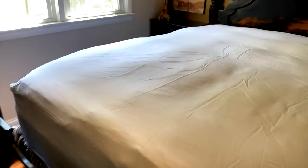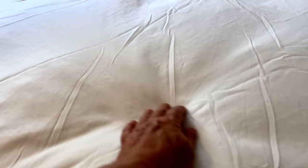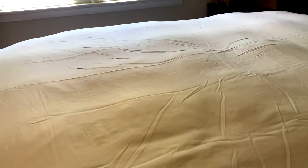Okay, here's the top sheet. And this is all personal preference here. I like having a top sheet, and this is an extra deep fitted sheet. Not just a deep, but an extra deep. And as you can see, it's quite loose, so it's not going to pull down on the feather bed. It's not going to take away from it at all. But I like having my feather beds under the sheet.